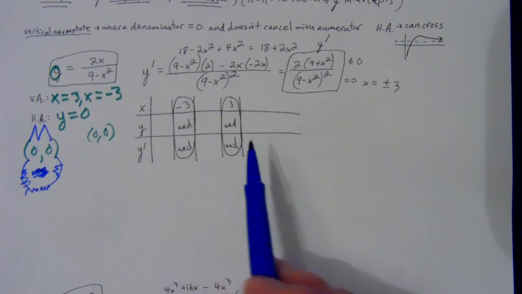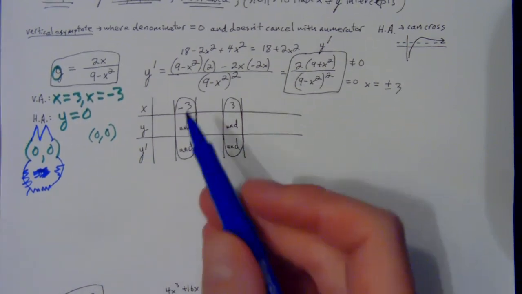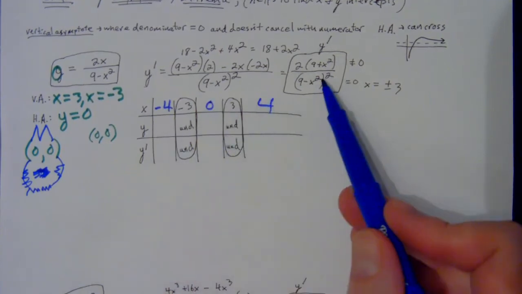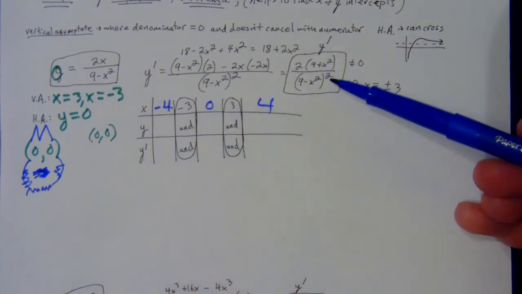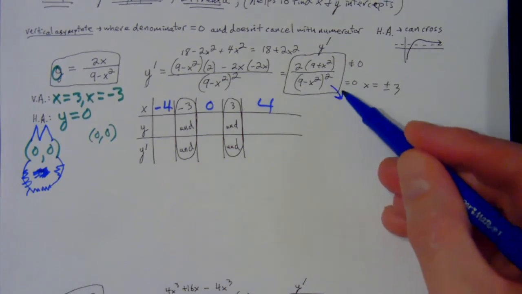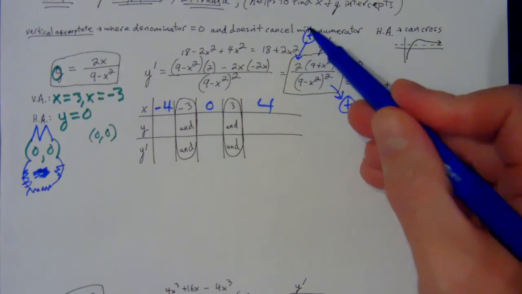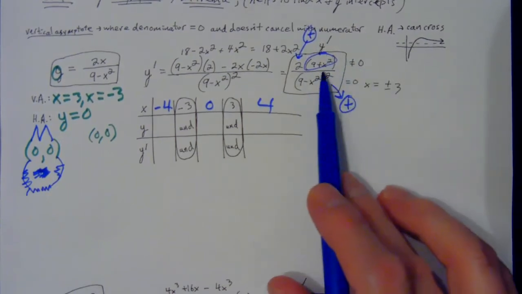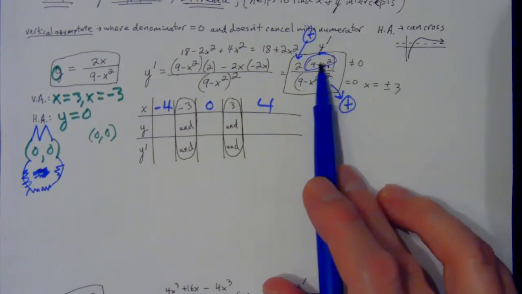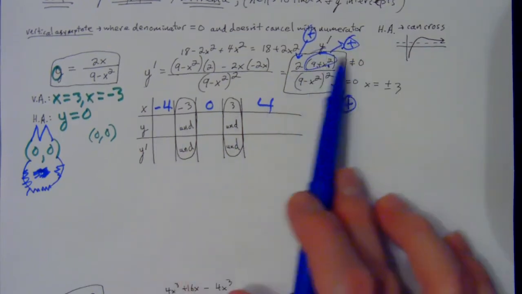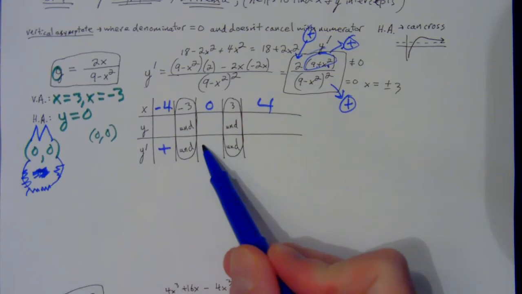But anyways, all right. So here's what we're gonna do. What we normally did, right? So you already know all this stuff. We take some test points, and we're gonna plug that into the first row. Now, since that bottom is squared, that bottom is always positive, so I don't even need to waste time plugging into there. And then this 2 is always positive. And this is x squared, which is 0 or positive, and you're adding a number to it, so that's always positive too. So I'm noticing that this thing is always positive. I can go ahead and put pluses in there.